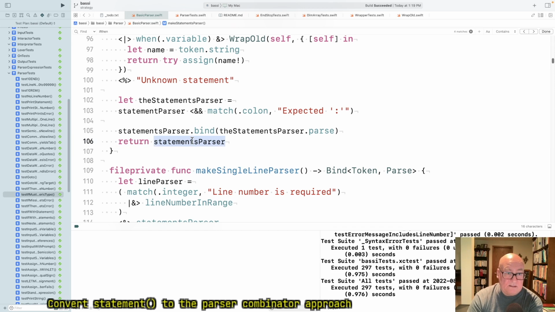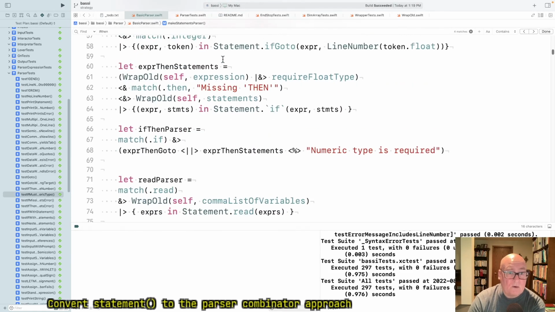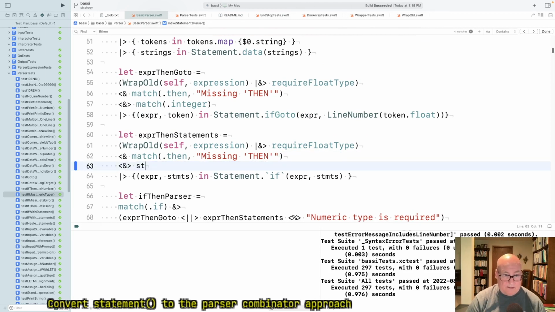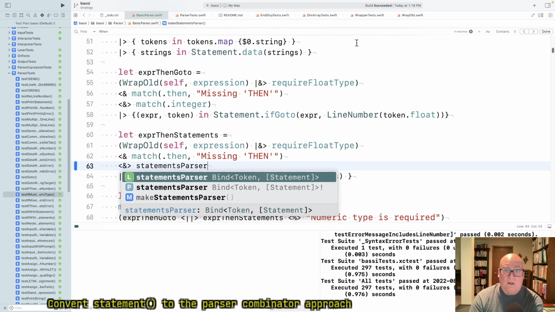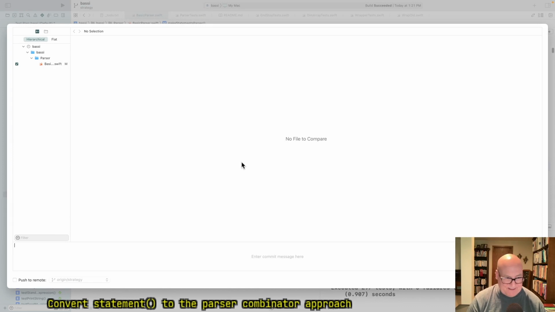No, I think not. This becomes set to the global one, which is the one we've been working with up here. Okay. So this crossover point now, it's here. Wrap old statements, I'm going to call statements parser instead. Okay, so I'm calling the end result of this whole big statement, and it's recursive, so I can't just define it because it doesn't know what parser it uses. So I define it with a bind, so it defers that. Okay, now the test is, does that work? Of course, but it's supposed to. All right. It feels tricky, but it doesn't take long.